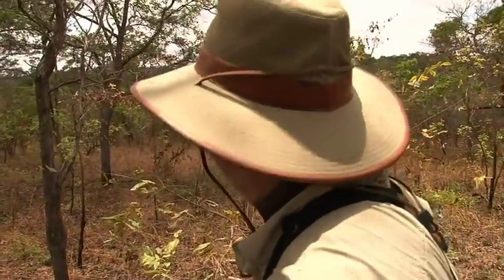So we've been tracking all morning through this thick forest. As you can see, it's not wide open like we were at Eklund. This is pretty much how it is the whole time, hilly and very thick. So getting a shot is not the easiest thing in the world, and getting a good shot is even more difficult. Even making the shot is very, very difficult.